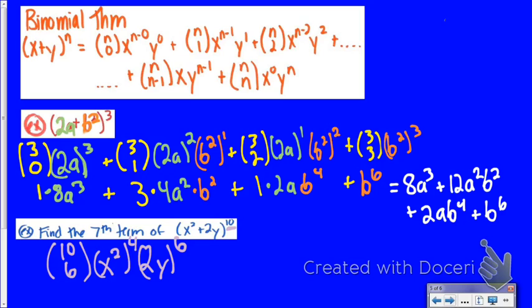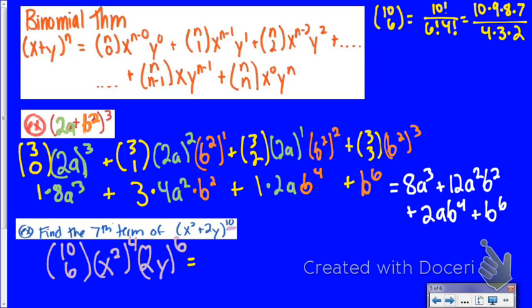In order to work this out, I'm first going to evaluate that 10 over 6. I'm going to do that up at the top here where there's a little more space. So 10 over 6, that's 10 factorial over 6 factorial, 4 factorial. So I'm going to have 10 times 9 times 8 times 7, but then times 6 on is going to cancel out with that 6. So all I really have at the top is 10 times 9 times 8 times 7 over 4 times 3 times 2 times 1. And again, I can simplify this even more. I know 4 times 2 is 8. And I know 9 divided by 3 is just 3. So even if I don't have a calculator, I'm just going to have 10 times 7 times 3, which gives me 210.